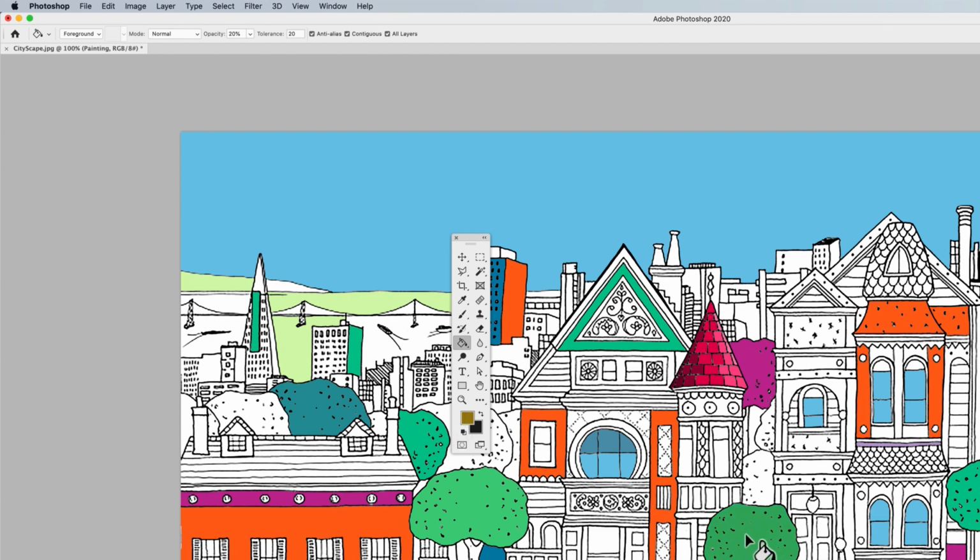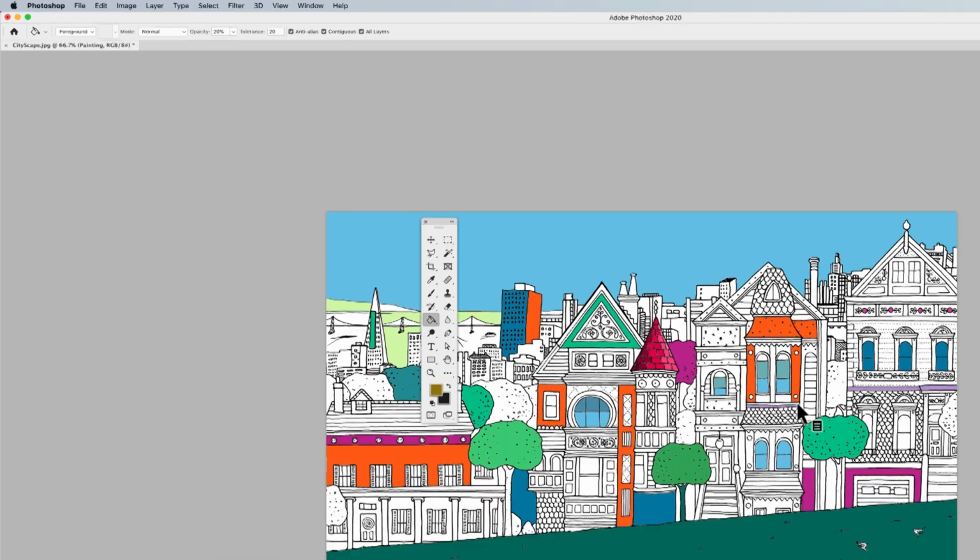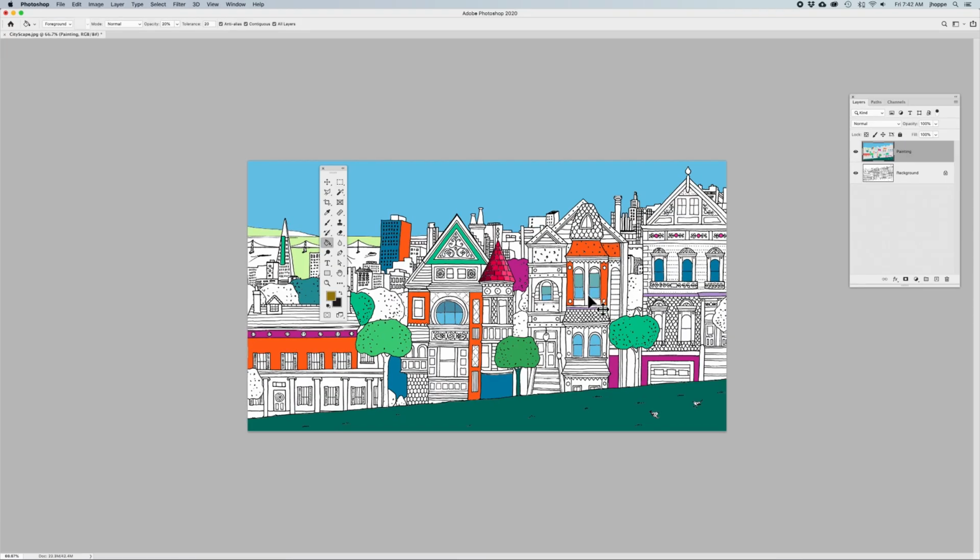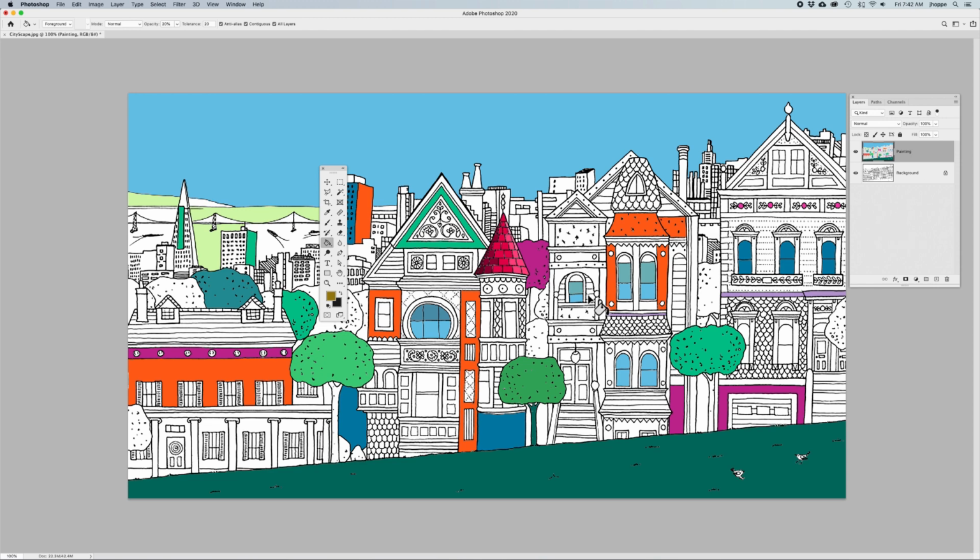Kind of add to it. So I could do that also to darken up certain things or just change the hue and or the saturation of something to add a little bit different style to this. So that is a possibility right there.